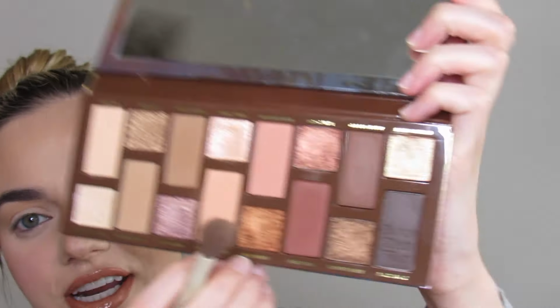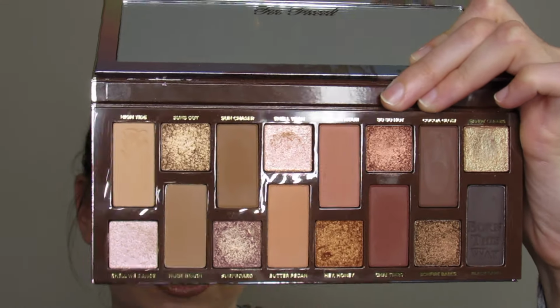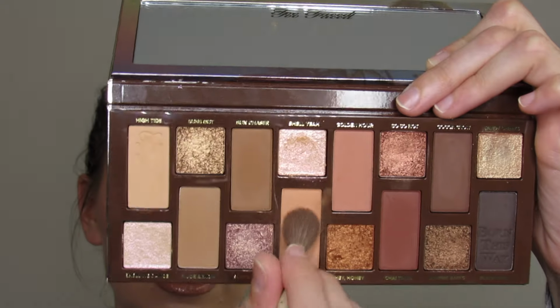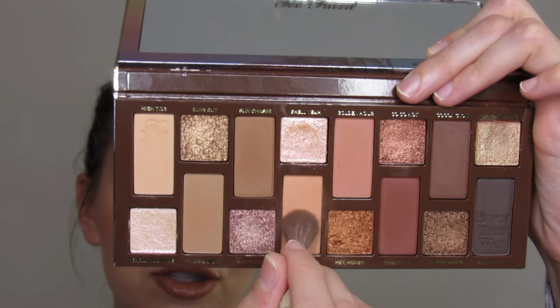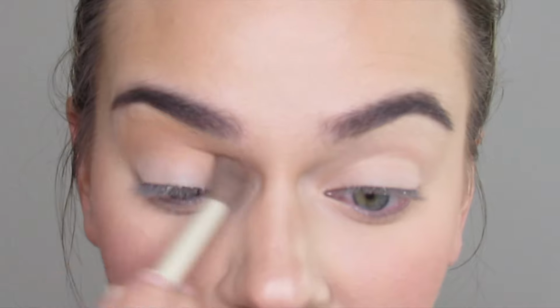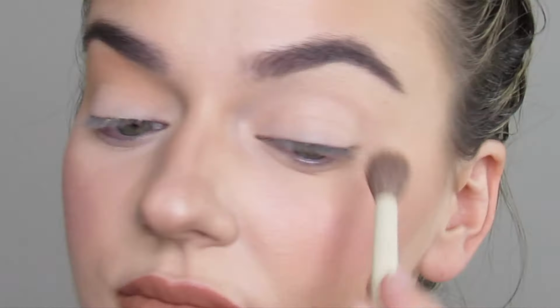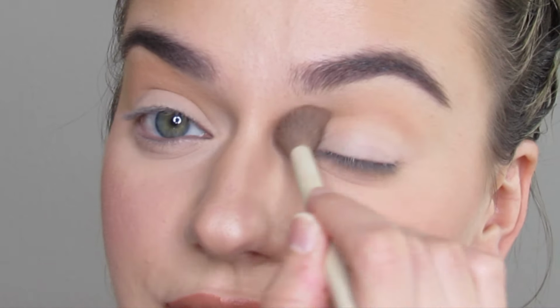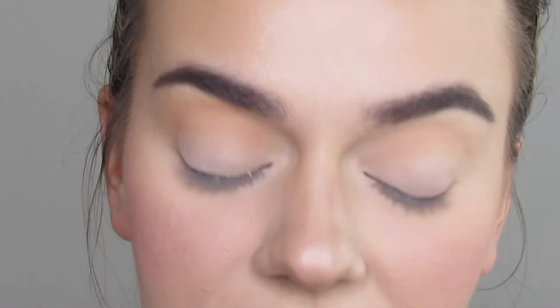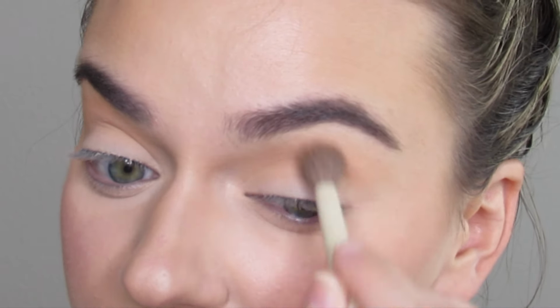So the first shade I'm going to go in with is Butter Pecan, which is that really pretty orange shade. It's like an orange pink peach transition shade. The shade reminds me a lot of Make a Peak Peach Smoothie. Anybody remembers that shade? It was a really popular one that Jaclyn Hill used to use all the time. And my camera was not filming, but I blended it out on my right eye and it was absolutely beautiful, blended out so easy, so buttery.